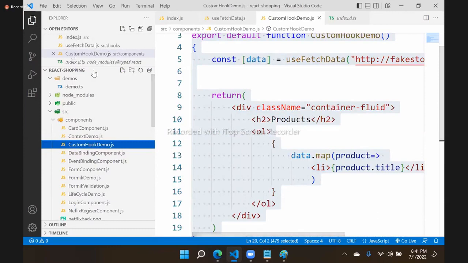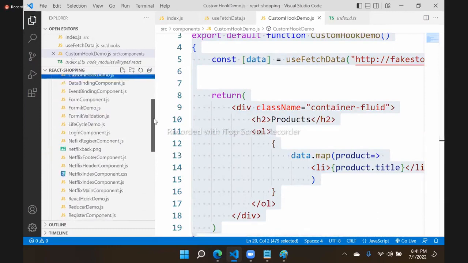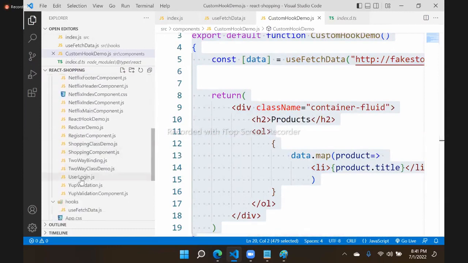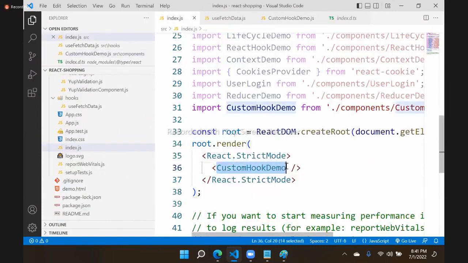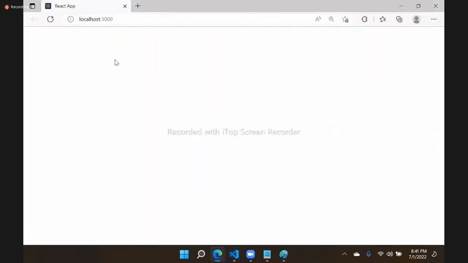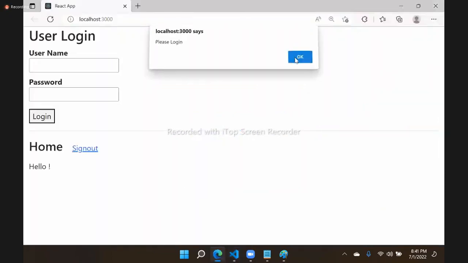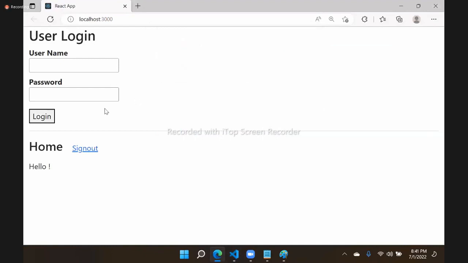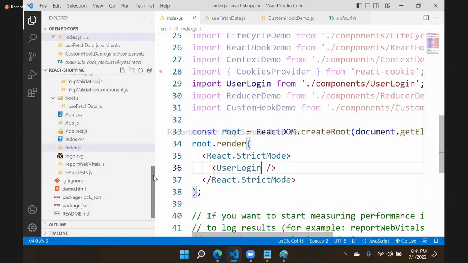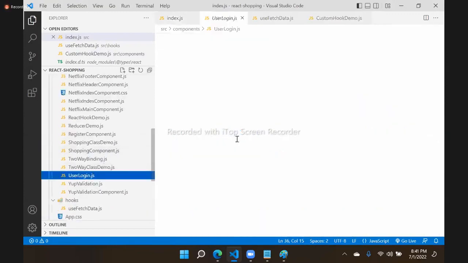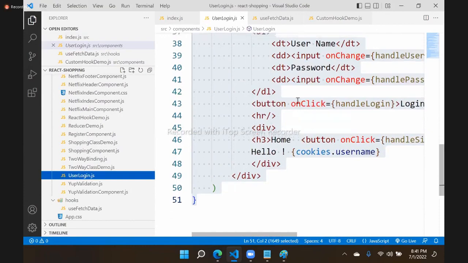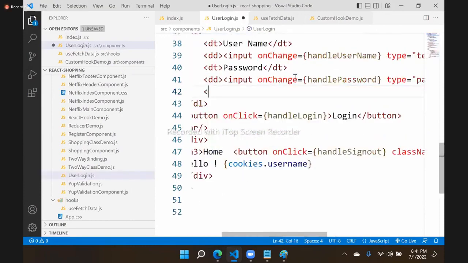Suppose I created a login screen and I want a random code to be generated, right? Let's see how we create it now. UserLogin is already there. In index, we will keep UserLogin in the startup. Now in the user login page, I am adding another data term, that is verify code.